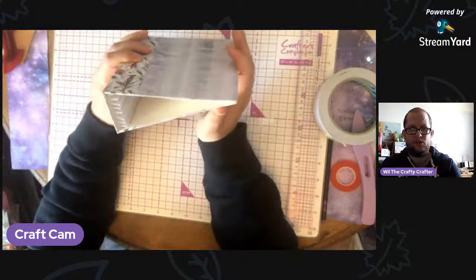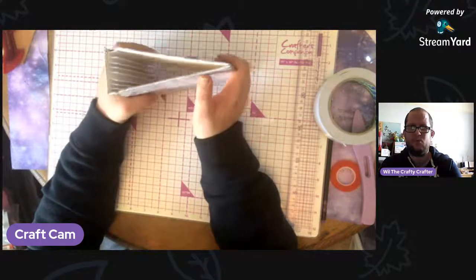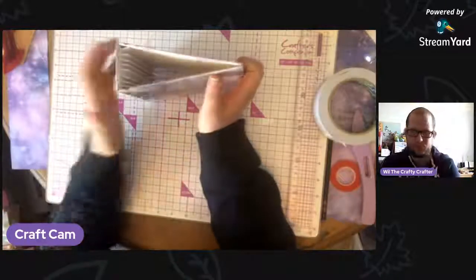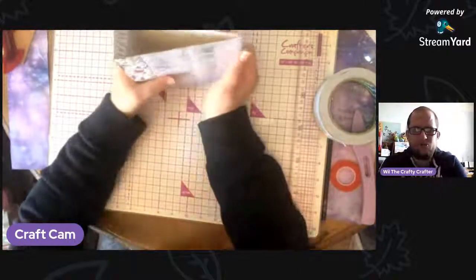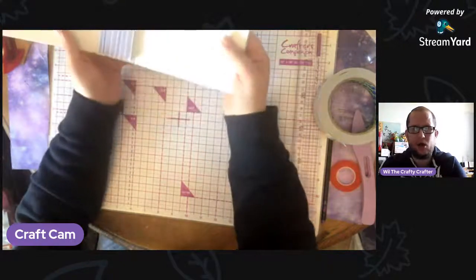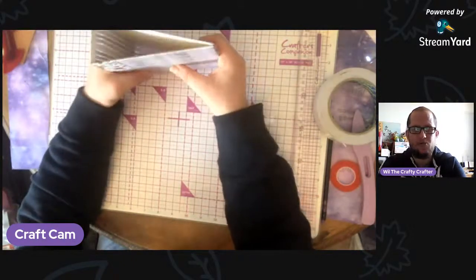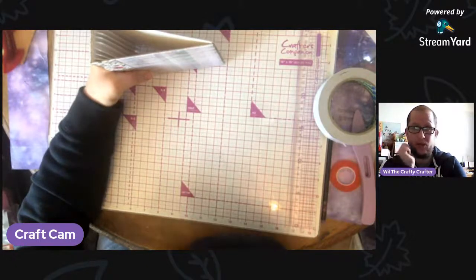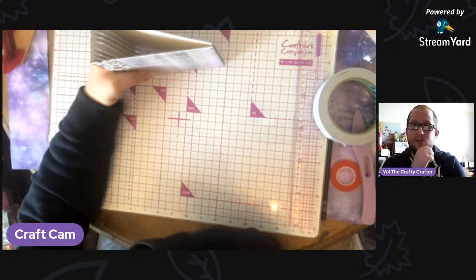Anyway, this is our mini album for memory. There we go. Mini album for memory. It holds 8 pages. I have fully made 3 pages.